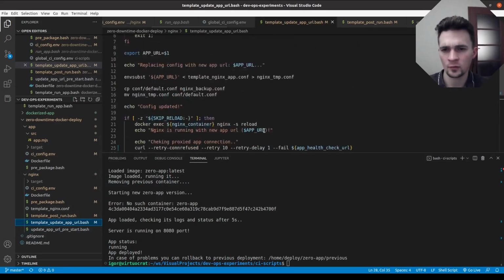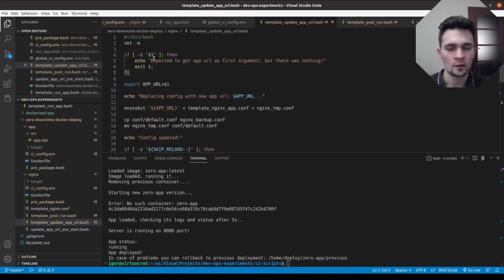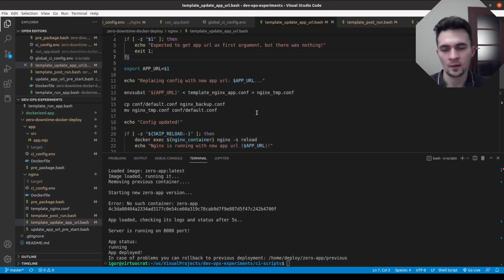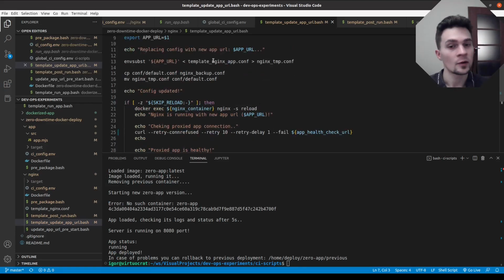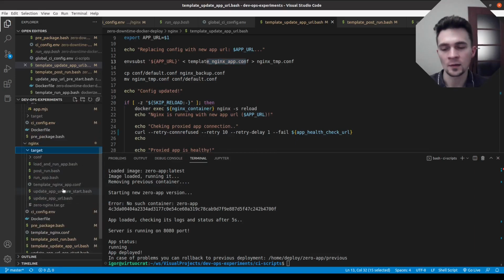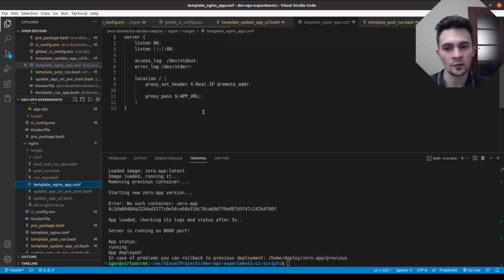So let's code that, and here we expect app URL as the first argument. We are taking the template Nginx app, and this is basically our config with ports and all values replaced besides the app URL one.